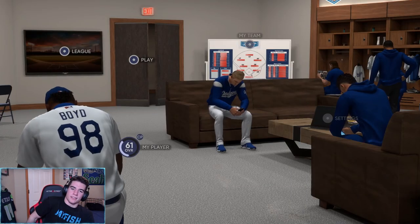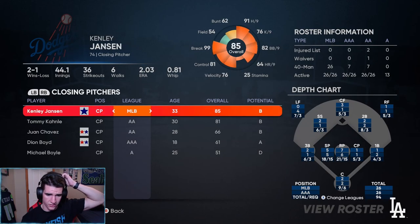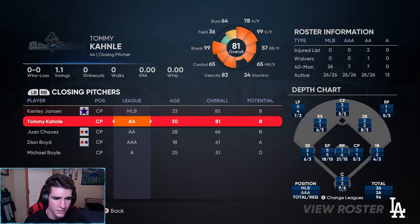He's battled through the lows and the highs, but look where he is now. Not in the majors yet, but he's working there. That was clutch. That makes me so happy. All right, let's see. Let's just look at the roster. Has anything changed? Nope, I'm the only one in AAA. Sweet.